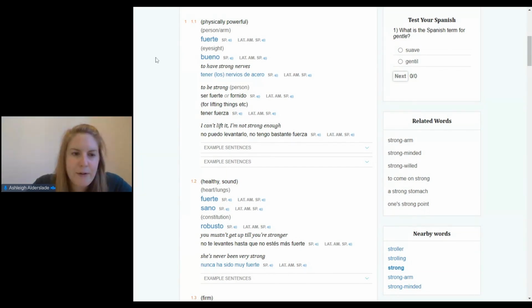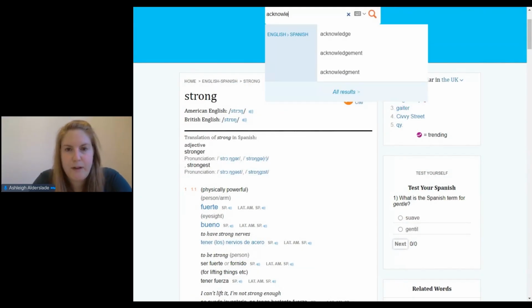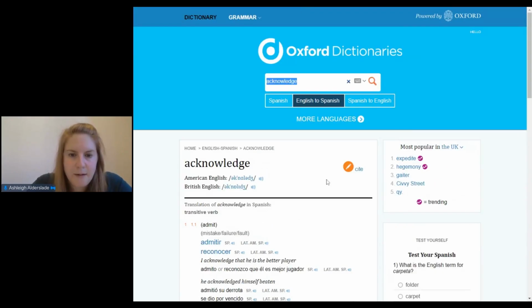So these are given when a word has the same meaning but different translations depending which word goes with it. If you want to talk about something being strong, meaning physically powerful, if you were talking about a person being physically powerful, you would say fuerte, but if you were talking about eyesight, even though it's the same meaning, you would use bueno. For verbs, we have the same thing.